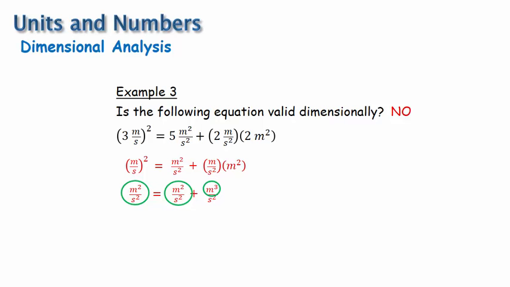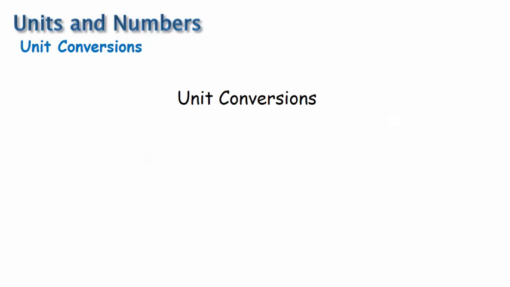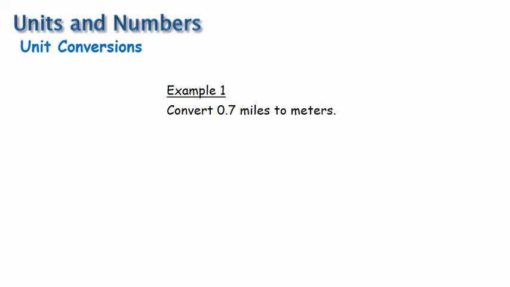The next thing you must know in this course, which also relates to units, is how to do unit conversions. People use different techniques to do unit conversions. Here are a couple of examples showing a very popular and solid technique that I recommend. Convert 0.7 miles to meters. The basic technique here is to multiply by 1 in such a way that the units get canceled and replaced with the units that you want. Let's start by finding a conversion between miles and meters. You can find conversions like this in the textbook, or you might search for them on the internet.